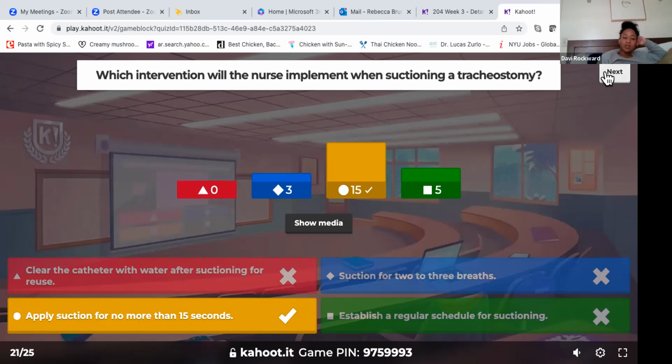I thought you're only supposed to suction for 10 seconds. I was taught 10 seconds. Okay, I normally teach 10 to 15, so that's fine. Certainly no more than 15. This book says 15, but I do understand that sometimes they teach you 10. So I would file 10 to 15 seconds in your brain. Okay. Yes, ma'am.